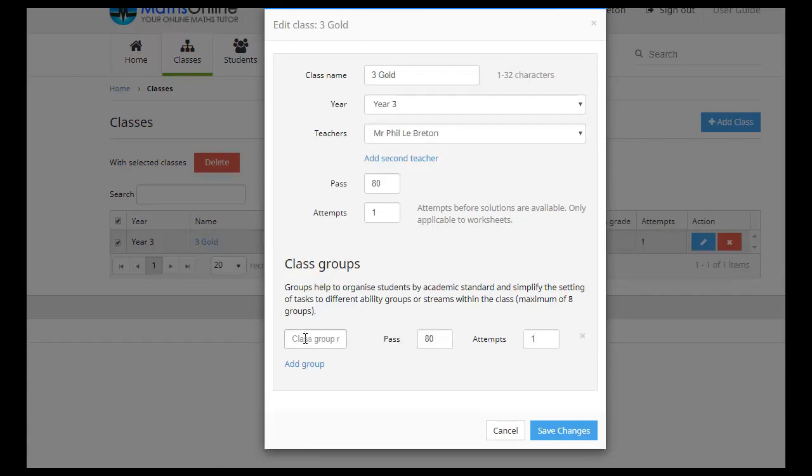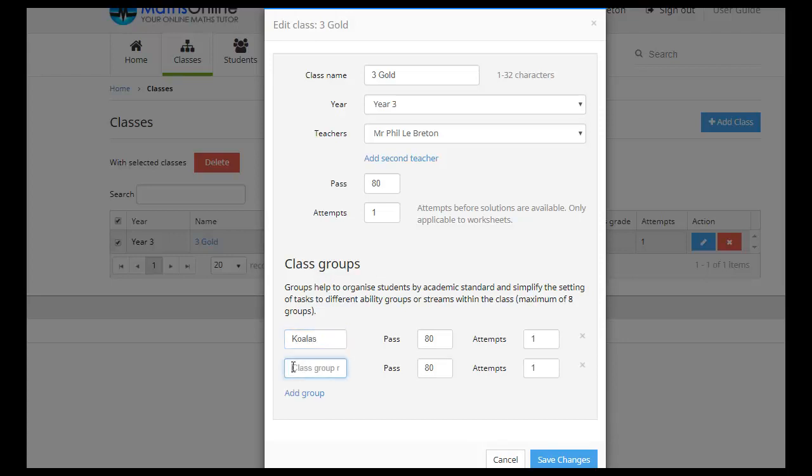So we click add group, and our first group, they're called the koalas. We enter their name in the box, click add group again. Our next group are the kangaroos, put their name in there. Then one more group to go, we'll add them down the bottom here, and that group is called the wombats. Okay, so we've got our 3 group names added.